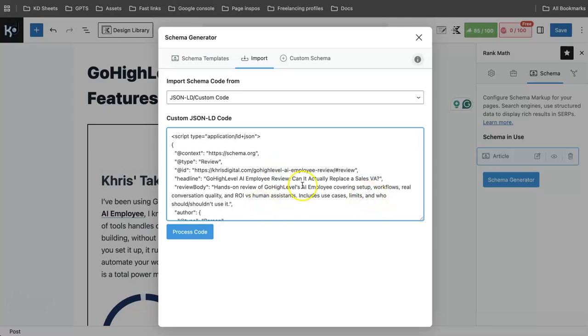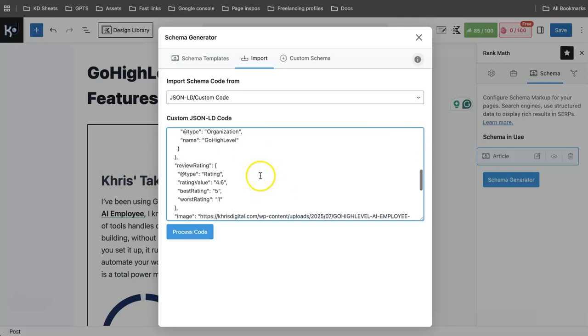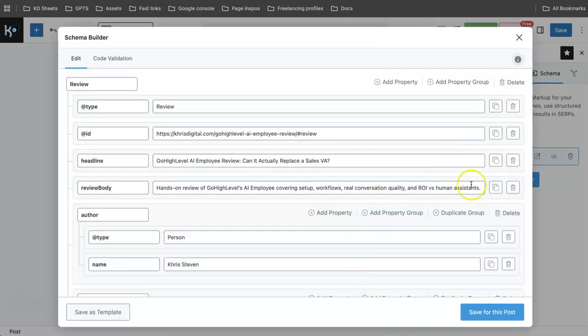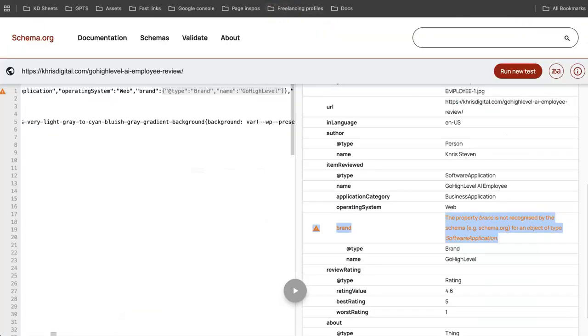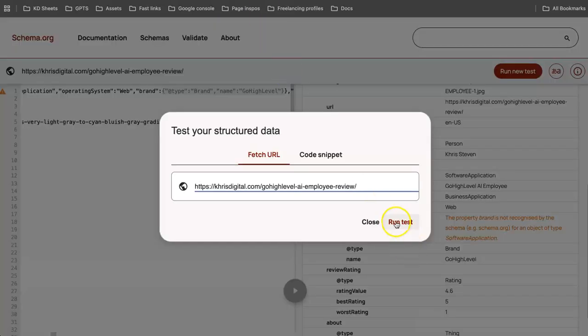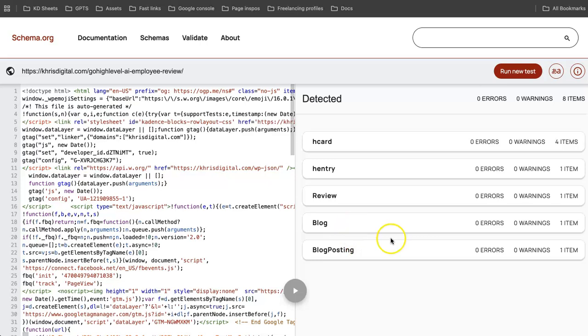So as you can see, this is another one here. Okay, good one. So organization is okay. Process, use. Okay, so save for the post. So let's save one more time and let's validate again. So you can validate as many times as possible. The Schema Markup Validator is free to use, so we don't need to be scared we're running out of credit, unlike most SEO tools. So let's see what we have. Okay, so we don't have any errors. Voila.